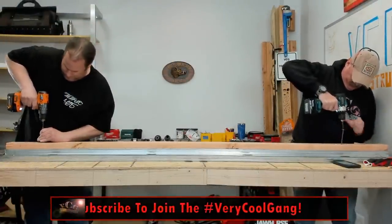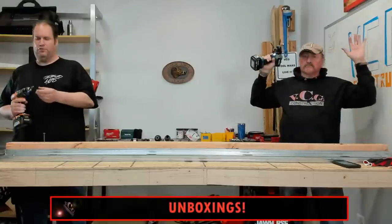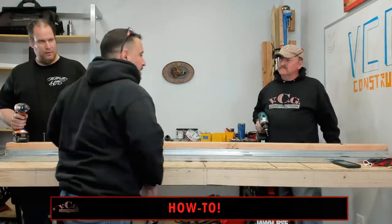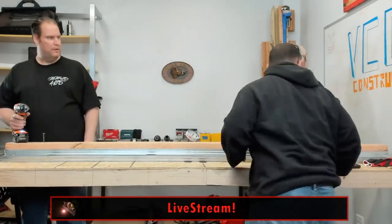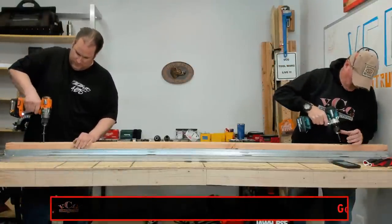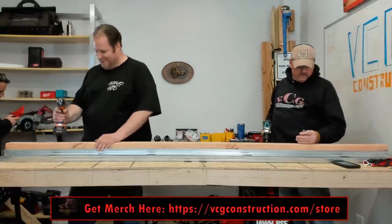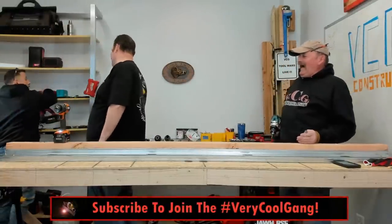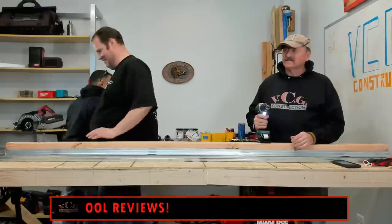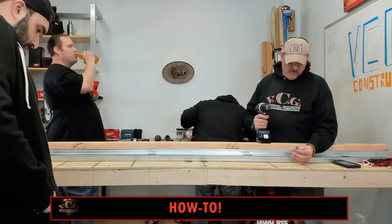3, 2, 1, go. We got all kinds of problems here. Yep, it's all stripped out. You know what the issue is? That's not your technical error, that is my bit. That is my technical error. Yeah, a bit, I believe. Hold on, now it ain't coming out. It's stripped out. Get the grinder. We need a new bit, right? It ain't coming out. Let me see what we got here. That is my fault. Technical difficulty.